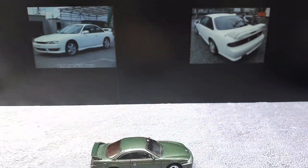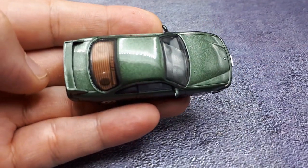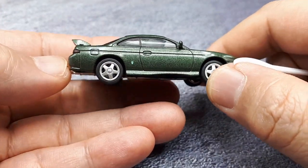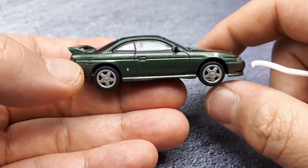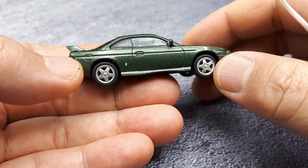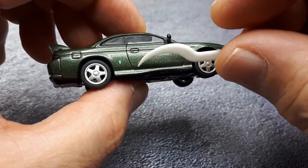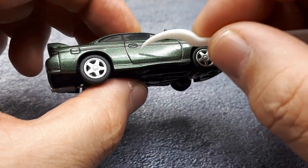Alright, let's take a closer look. So it's a nice green, and actually if you guys want to see a little bit more of it, I think this was the car that Pocket Rocket 64 reviewed a while back, and that's what got me into buying all these Diecast Masters or BM Creations models. So he might show the aftermarket wheel set, which I do not have, but just looking at the internet, there's supposed to be 5-spoke chrome wheels for the second wheel set. Okay, well, anyways, it's a nice metallic green, and it's got the aero body package going on, I guess, as part of the casting itself.